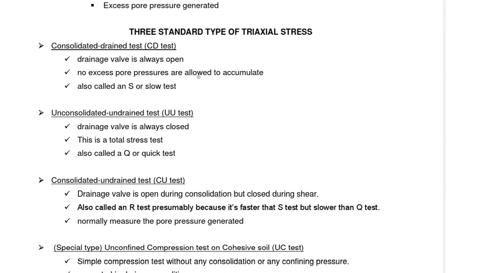So, if you will notice, meron tayong dalawang symbols. So, we use this letter, yung designation natin na letter, to identify the different types of triaxial test. So, yung first letter natin, this specifies yung drainage condition natin. So, yung first letter specifies yung drainage condition natin during consolidation phase. So, drainage condition during the consolidation phase.